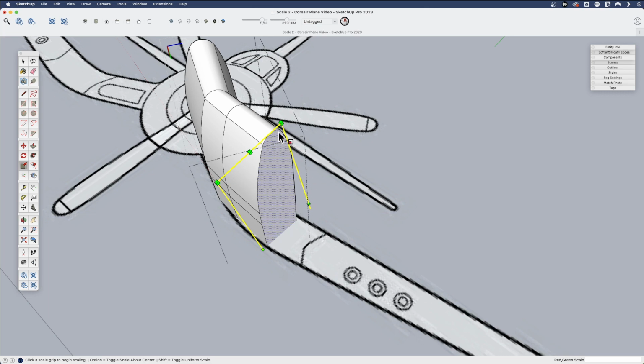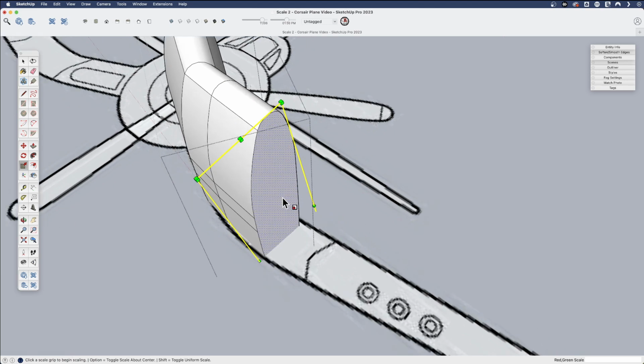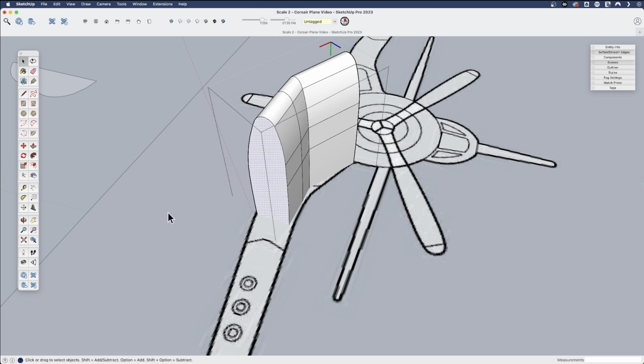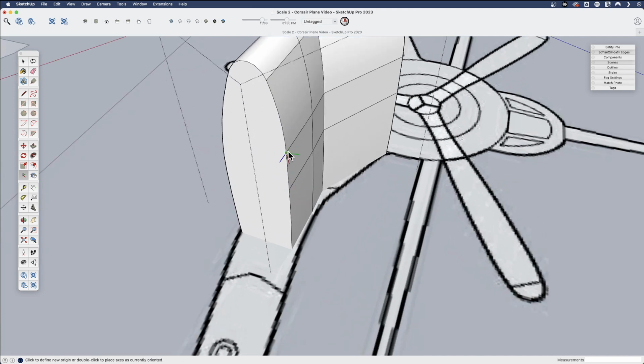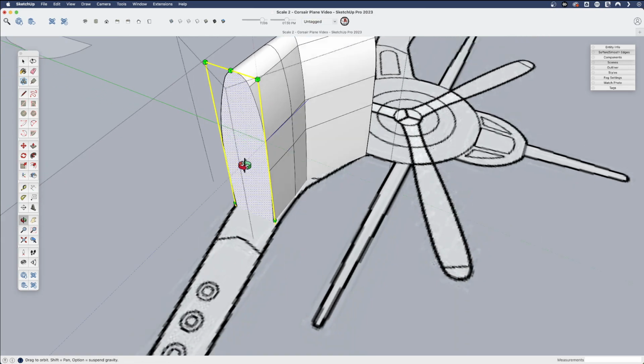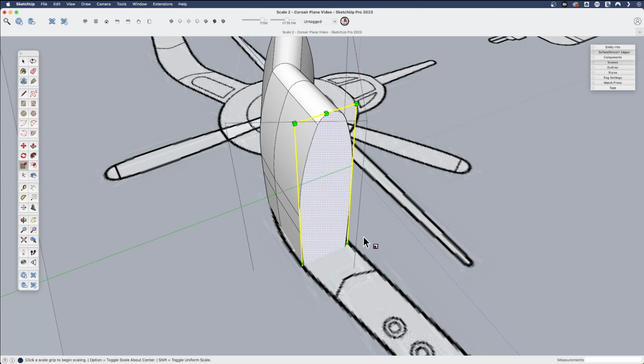Now it still may not fully be what I want. Maybe I want it to be more aligned with the length of this wing segment. So if that's the case, we may come back here and either grab the axis tool, or I'll right click on an axis line, hit place, and then I will manually set the axis. Now, if I hit the scale tool, it's aligned pretty well. I like that.